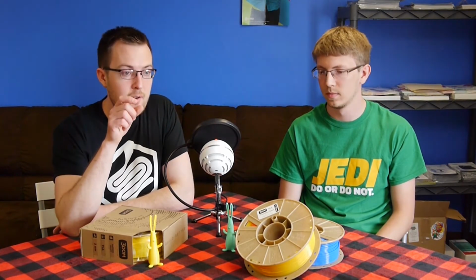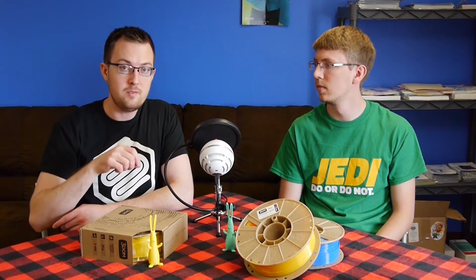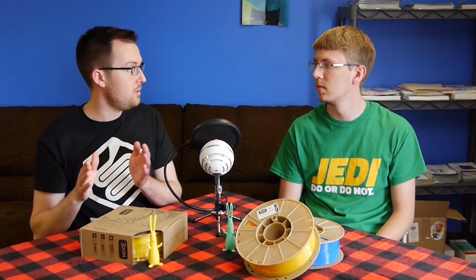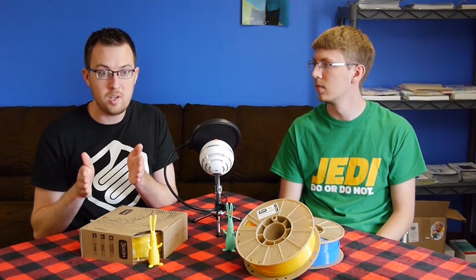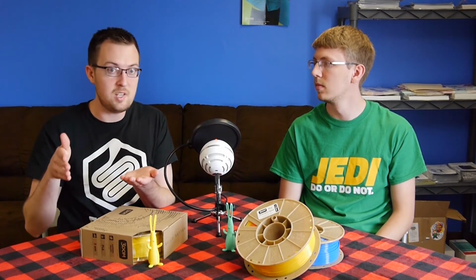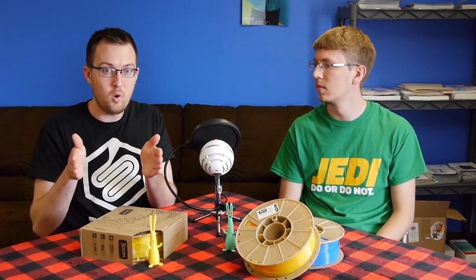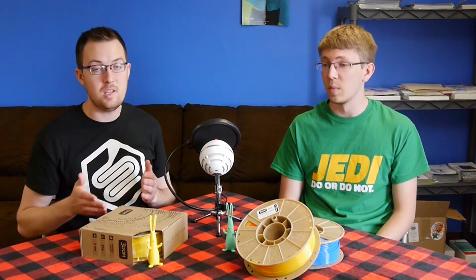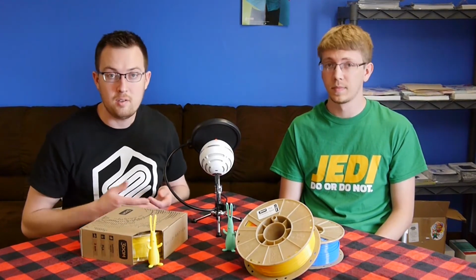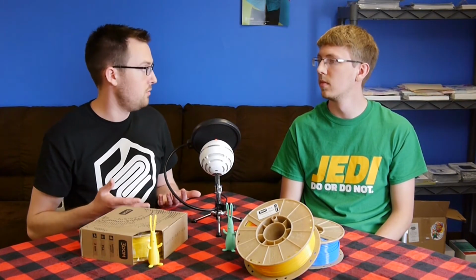If you have filament that's egg-shaped, it might get jammed up in your extruder because even though the average diameter is going to be the same, so your average diameter might be 1.75 millimeters, but your ovality, if it's let's say 0.2, it means that your actual diameter in one axis is going to be like 1.85. It's going to be really off. So you might even have problems as severe as jamming up in your filament guide tube, which isn't good.